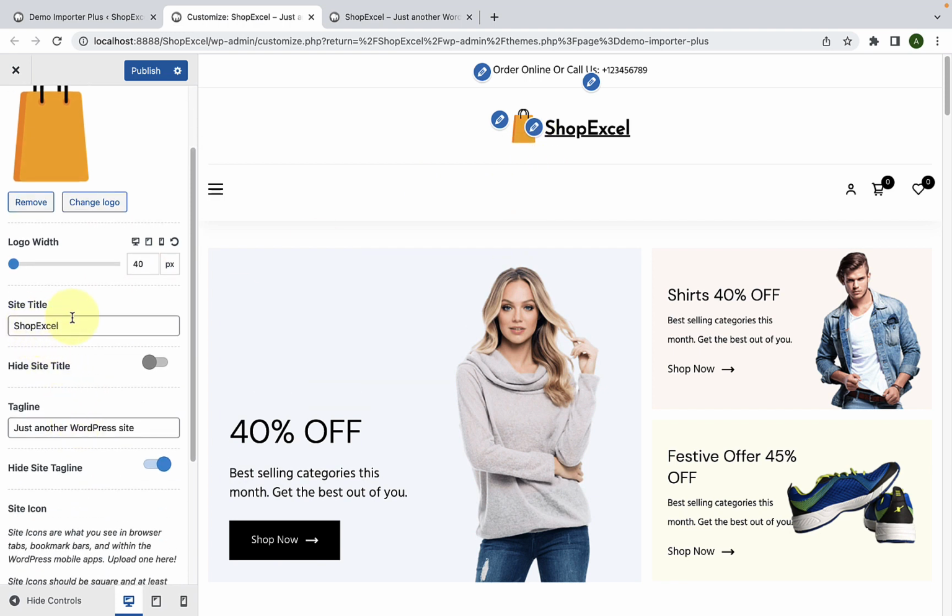If you wish to add in the site title, you can add it from here. Just remove the title that is already here and add in the title of your choice. I have changed the title to Fashionista. If you wish to hide the site title, then you can enable the Hide Site Title button. This button is helpful, especially when you happen to have a logo that does not require a site title. This logo requires a site title, so I'm going to disable to hide the site title.